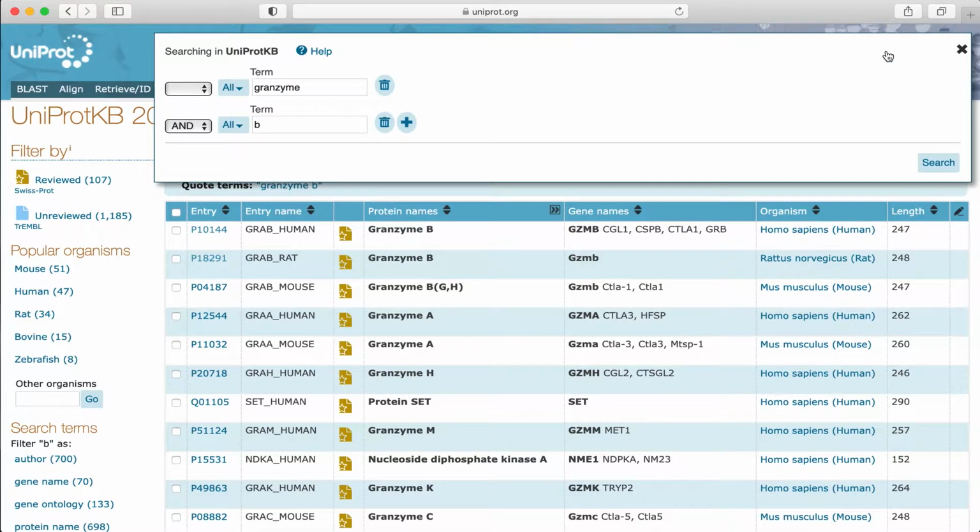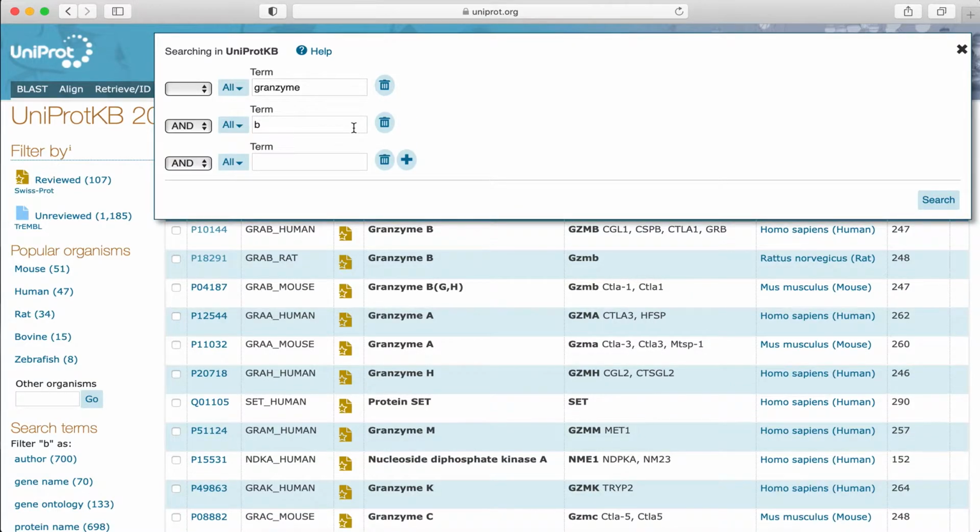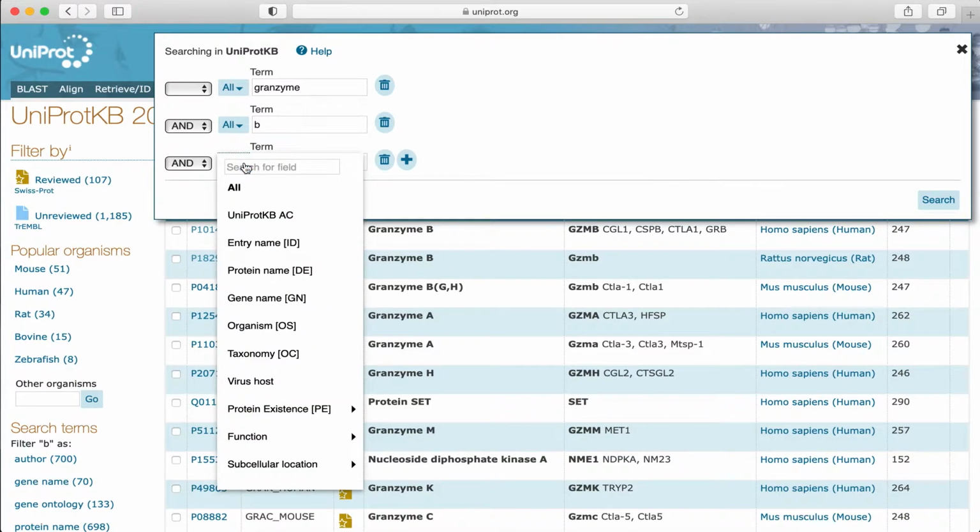If we use this advanced feature, we can refine our search this way. Here you can see that we have AND, OR, and NOT. These three are known as Boolean operators, and these Boolean operators are always written in caps. With that, you can refine your search. For instance, I want to refine my search by using organism.